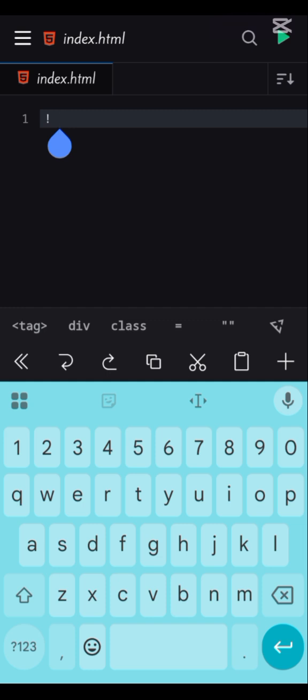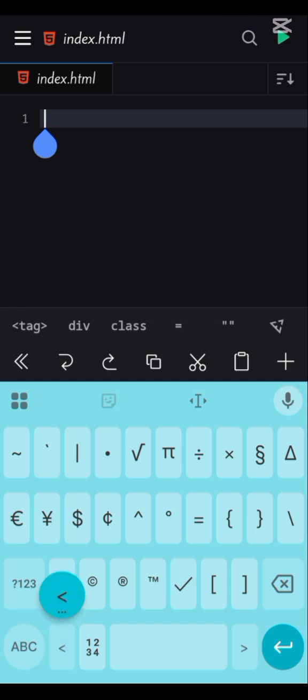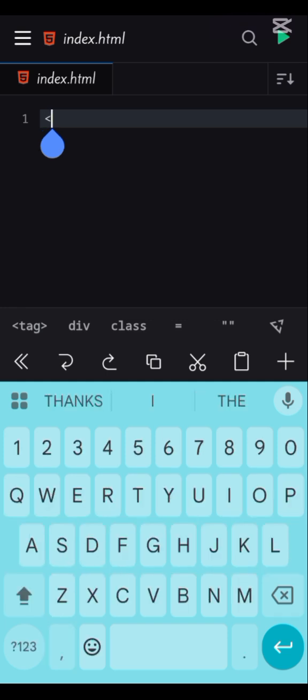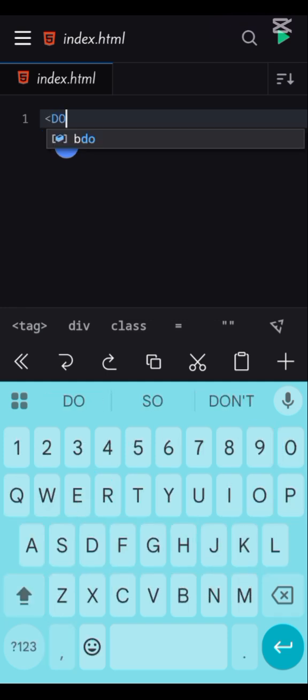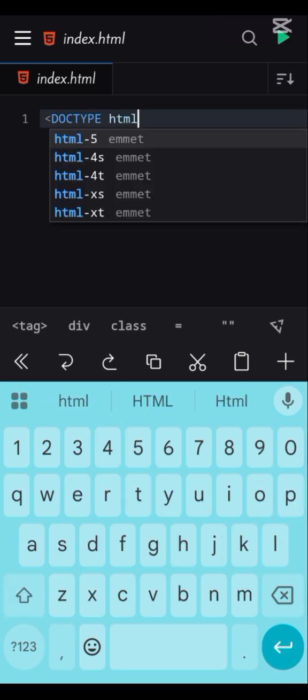Now, this boilerplate is the basic standard structure of an HTML document, and it provides the essential elements required for a web page to work correctly in all browsers, and serves as a starting point for any HTML file. Like this one we're using now is an HTML file. So I will just do something quickly like this. Just type doc type. It's supposed to bring up something.